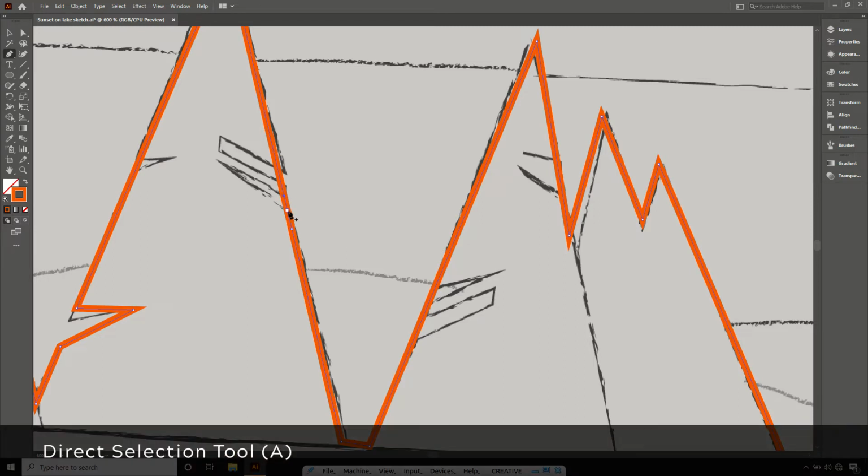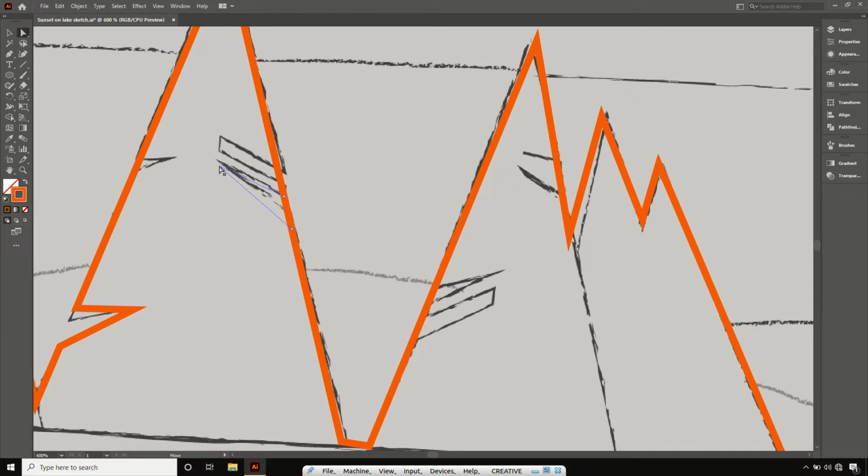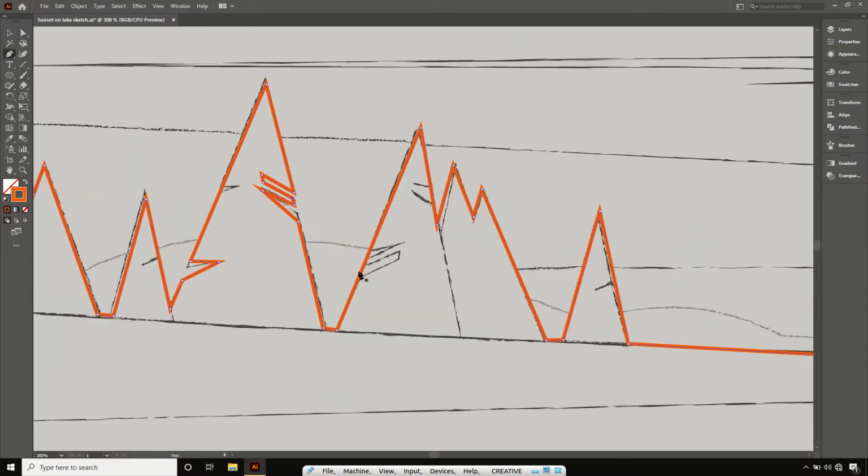Switching to the Direct Selection tool, hold down the center anchor point and drag inwards to form a groove. Work on the rest using the same technique. Make adjustments on the path using the Direct Selection tool. In regards to the trees, they do not need to perfectly align because of their size in respect to the whole artwork.